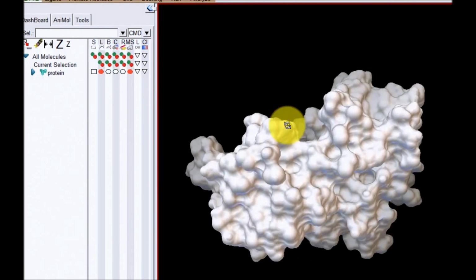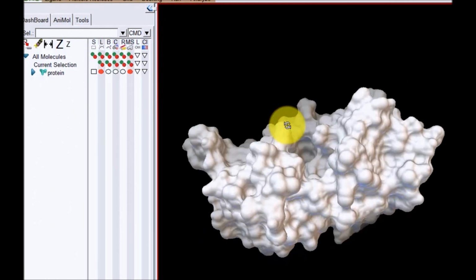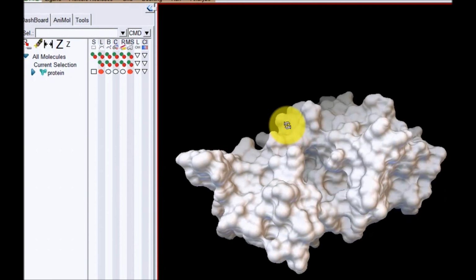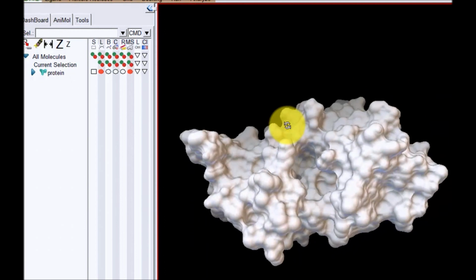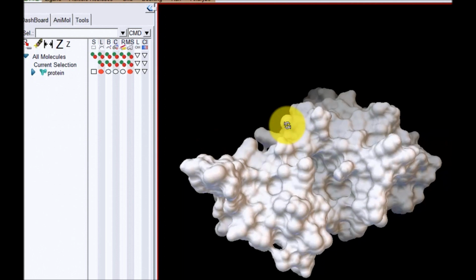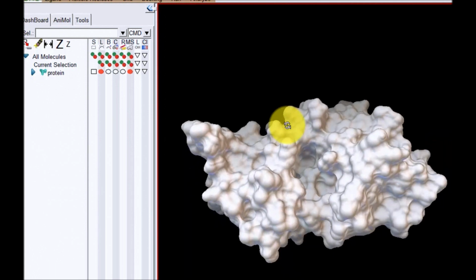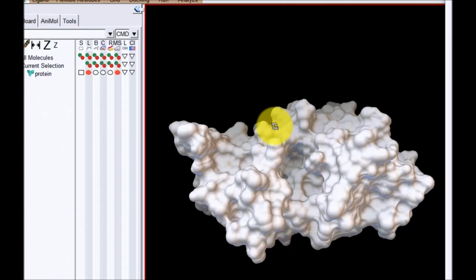Here's another hole-looking thing, but maybe not a lot of space. Just from looking at this, it seems like this is the likeliest place. This is one of the reasons there are different ways in which you can render your protein, but the best clearly is to see it as a surface, because that will give you a really good perspective as to where the ligand might actually reside. Okay? All right. So let's continue with the video.